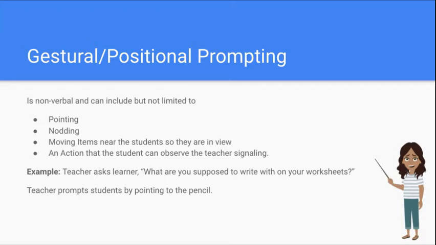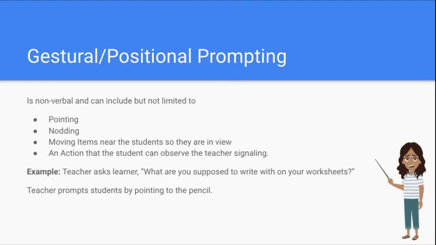So maybe you're pointing at a pencil. What are you supposed to write with on your worksheets? And you point to the pencil. So that is leading them to the answer. Or maybe you are telling the student to please have a seat, and you are standing next to their chair, pointing at the chair, providing them that nonverbal of this is where you need to sit.